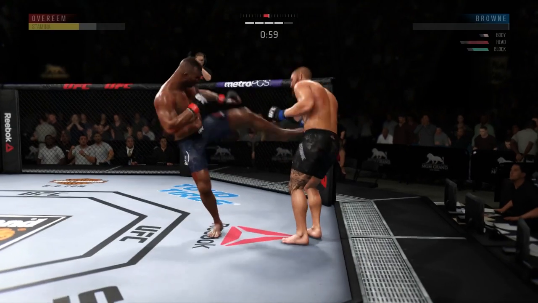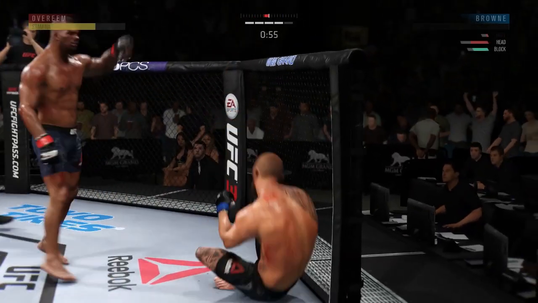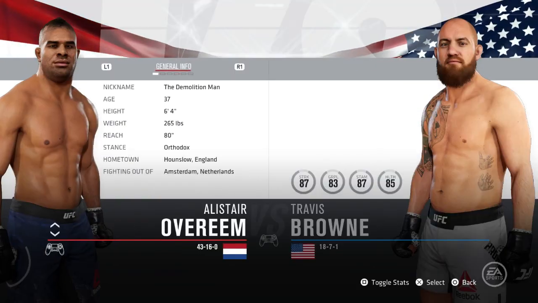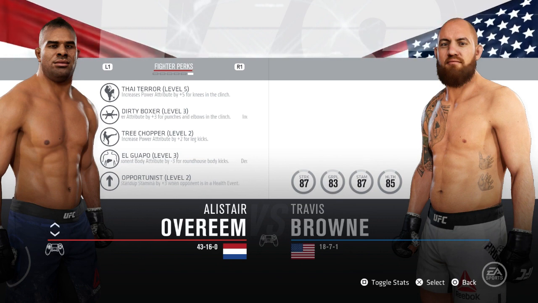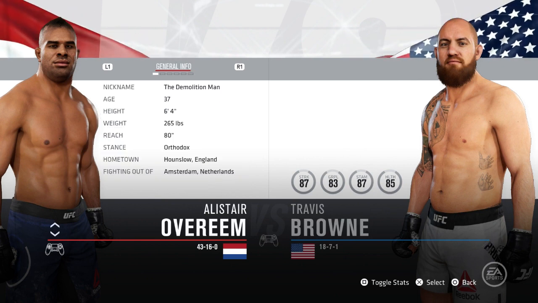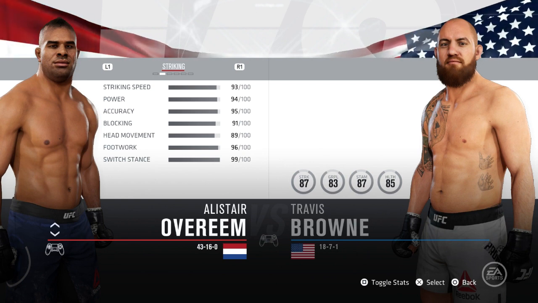That's Alistair Overeem. But when we take a look at the fighters on the fighter select screen, I'll tell you why they're the most effective, and I'll go through it right now. Here we're starting. So take a look at Alistair Overeem. First and foremost, we're going to go to his perks. He's got the El Wapo perk. That's the perk that all of these fighters have in common. The El Wapo perk means that their roundhouse kicks, which we're talking about the liver kick, the Bas Rutten style liver kick, are most effective with that El Wapo perk.